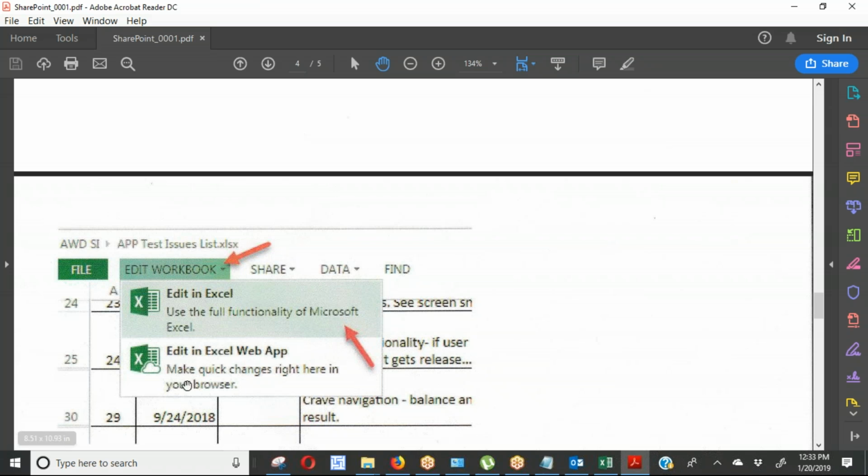You are working on a lot of things, you open it in edit mode in the web app, you work for more than an hour, and when you try to save, it becomes not responsive, which means you cannot save it. It crashes, and then one hour of work is gone, so you need to redo another hour. It's very frustrating and very time consuming. I don't want that, and you don't want it.